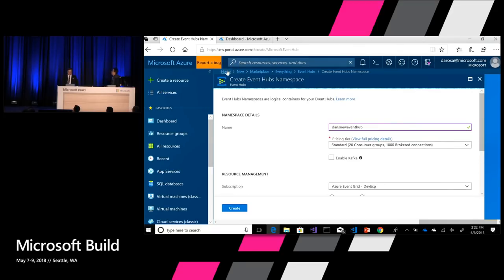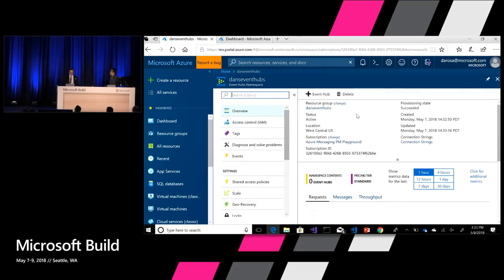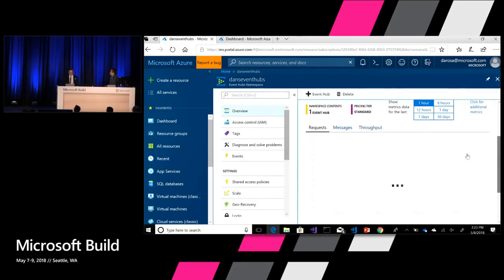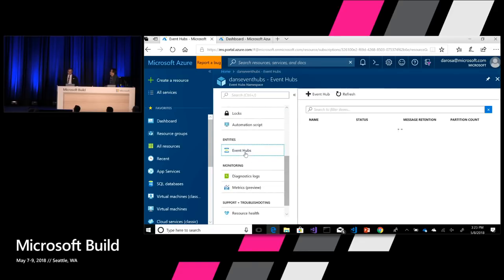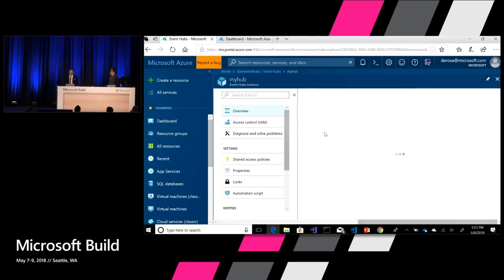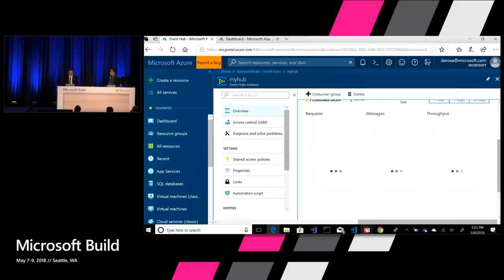I will actually just go to an existing Event Hub I have right now and show you what this looks like. I have these in here. And you get a nice dashboard view, all this stuff. And you can have, like I said, multiple Event Hubs in here. I have one in here right now. And if I click on it, I'll see a little bit of traffic through here. And I'm going to show you a little bit more traffic right now, actually, when these things render out.